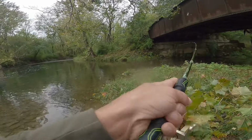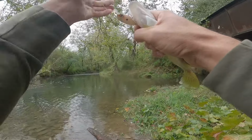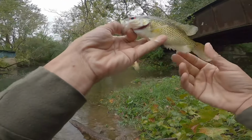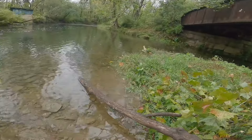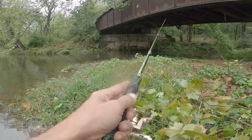Another rock bass. These guys are on fire today. I tell you what, they are hungry and feeding. They have no problem catching rock bass today. I heard something good over here when I was reeling him in, so I'm gonna make a cast over there just to see. Now, we'll get out of the tree first. Yeah, we'll make a cast over this and find out if there's something over here. I feel like there's something over here.